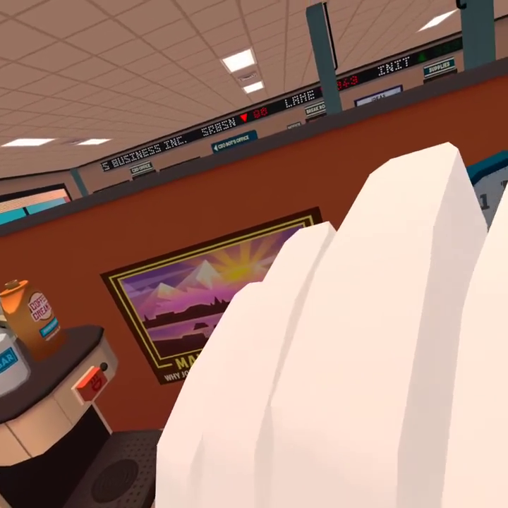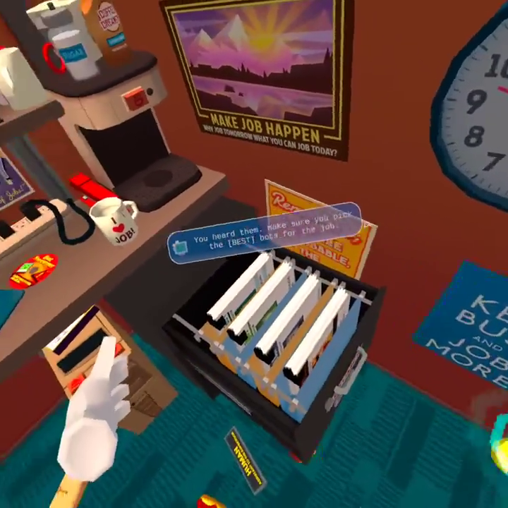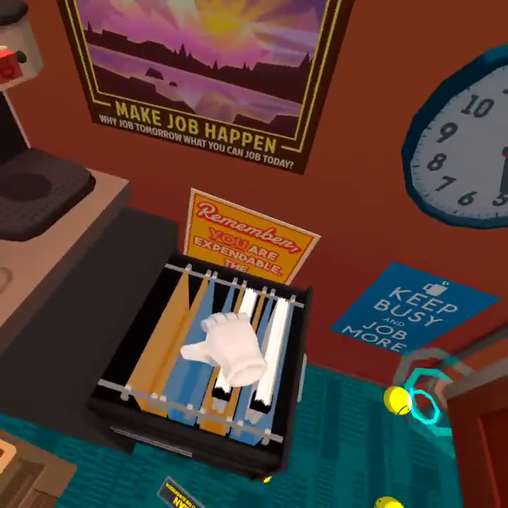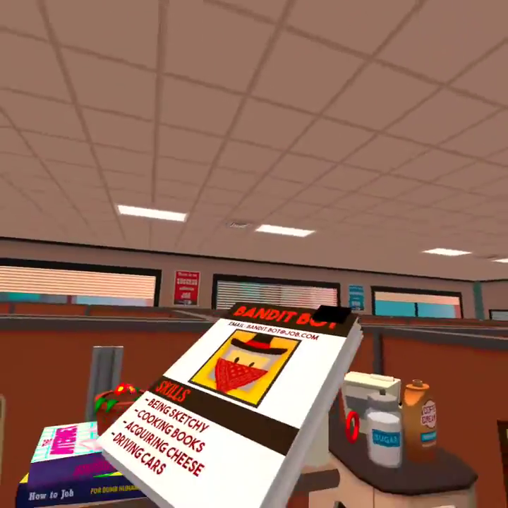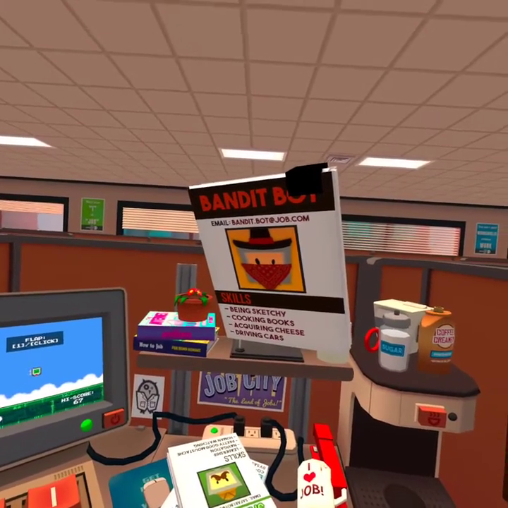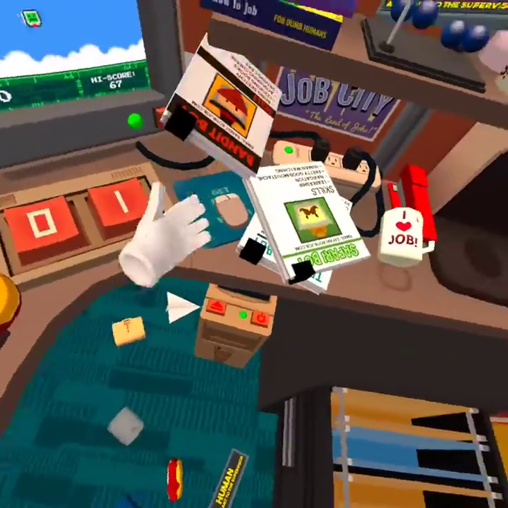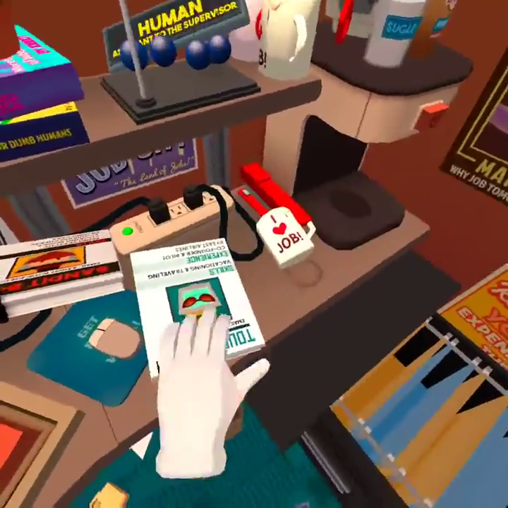Why is my hand right here? Hand stop. Oh, there we go. Best bots, sure. Taurus sounds epic. Safari. Hypes. Bandit. A bandit bot. Being sneaky, cooking books. Acquire cheese, driving car. Why? What? So, I need to hire two of them. Okay. You're weird. I'll get you two.